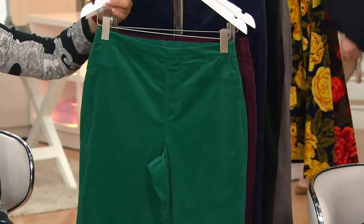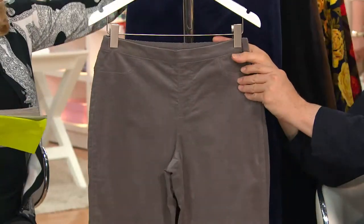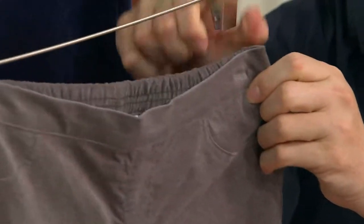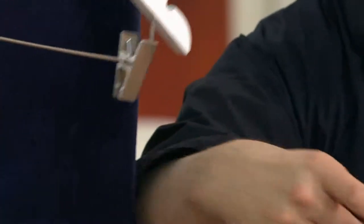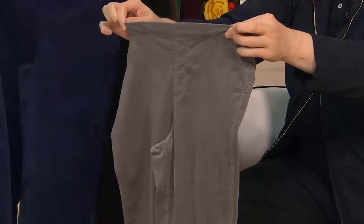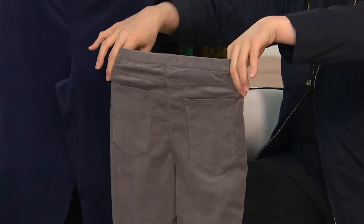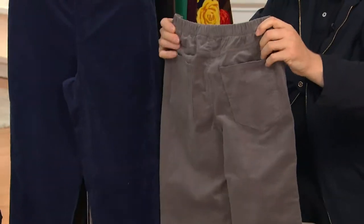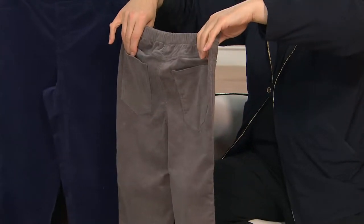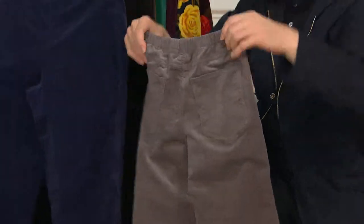Which color do you want to work off? I think maybe either the green or the gray — I think the gray because it shows all the details. It has these stitched-down kind of jean pockets in the front. It has a fixed kind of waistband in the front which still stretches a little bit because it's got the stretch. That's going to be really comfortable, and then the back has elastic so that when you put it on, it sort of flattens out a little bit. It has your jean yoke and your jean pockets that actually function. So if you need to put your cell phone somewhere for a minute, not in your handbag when you're just flying from one set to the next.